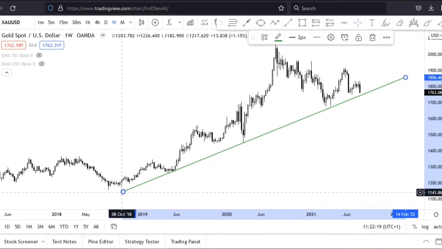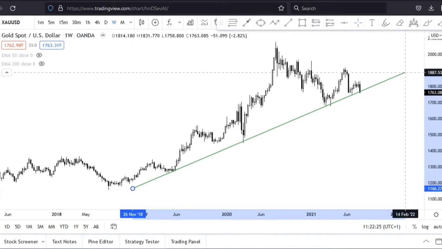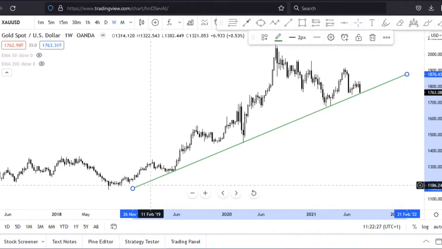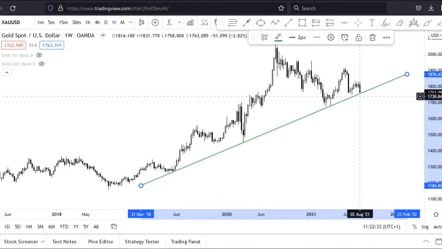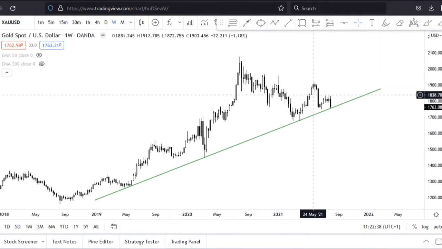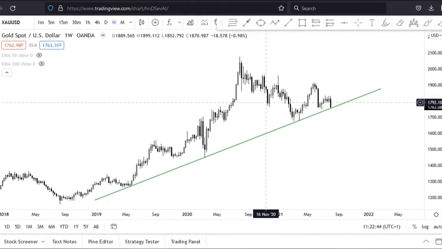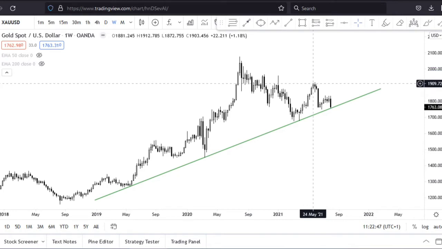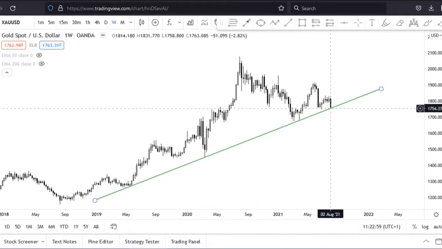All right. So if you draw the trend lines very well, you realize that price has made contact with it about 3 times, 1, 2, and 3, and price has gotten to the trend line now, as you can see on the weekly time frame. Price is still forming a higher low. This is a higher low, lower low, higher low, lower low. Price failed to break above this level and continue to the downside, and price retraced up a little bit and then made a strong downward movement back down to the trend line.